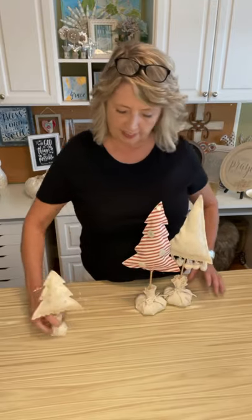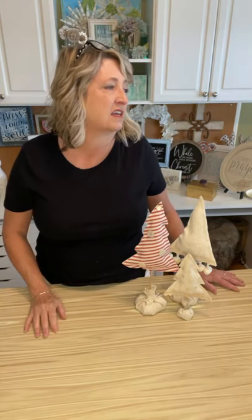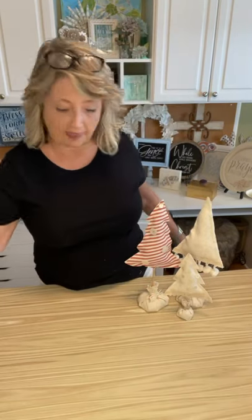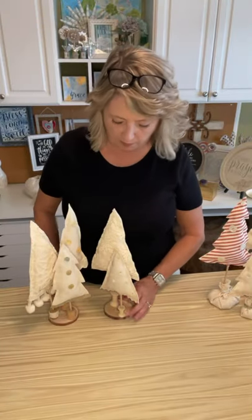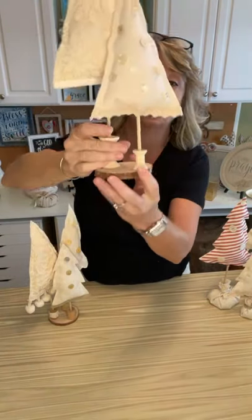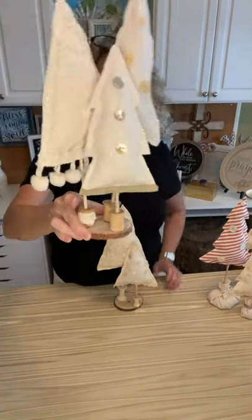So let me move all this junk out of the way and show you what we did one more time. Here's the three trees that I did that have the surprise, the sand in a little pouch. You could also use lima beans, peas, little tiny gravel, anything like that that's going to be heavy and dense. You could put that inside your little pouches. What do you think? Pretty cute, huh? And then this is the tree set that we made. And here's the one that I made before I came live, where we put them in these little wood thread spools. These ones are new, they're from Amazon. These are vintage. They're actual thread spools.